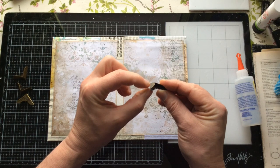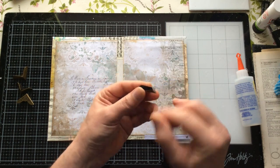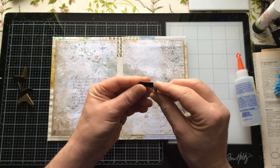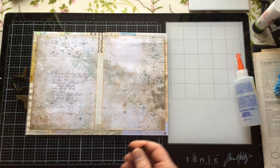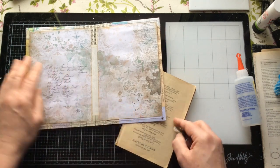Some book corners have a thick sidebar and it's a little trickier, so I always buy ones that I can actually press down, and they'll be directly in place and go flush to the book. So I'm going to start at the back, because I always start at the back. I've got an old book in place because I don't want to press down onto my thing.